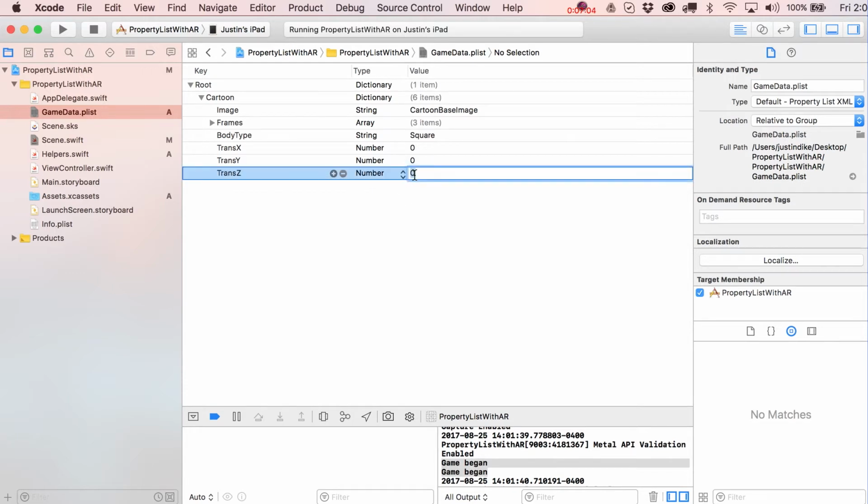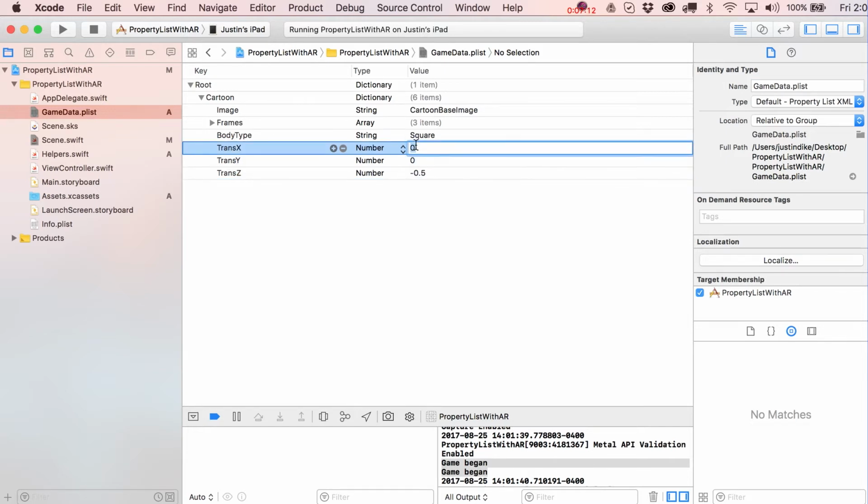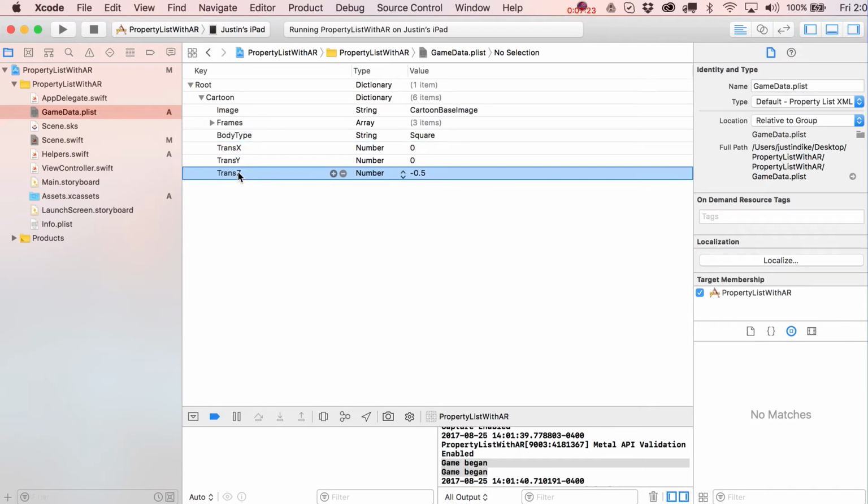So negative numbers are actually in front of you on the Z-axis. So for example, we'd probably want to do something like 0.5. On the Y and the X, let's just go ahead and leave these right dead center for right now. But -1 is off to the left, 1 is off to the right, 1 here is above you, -1 is below you, about the screen height or so, and your ranges are whatever you want essentially.